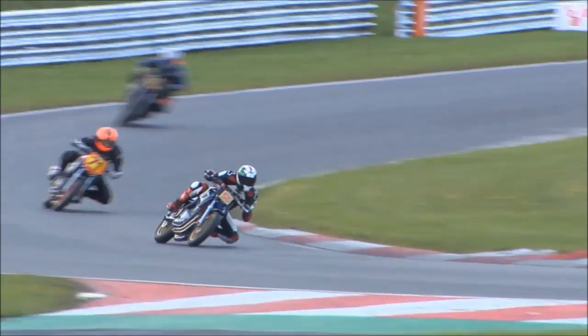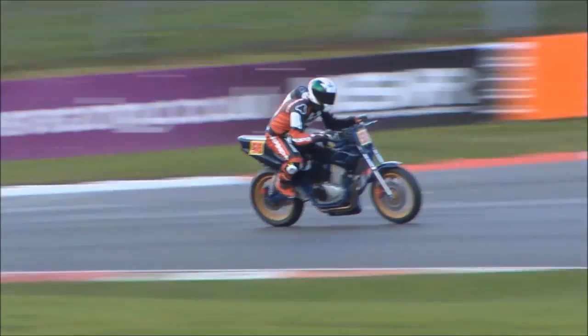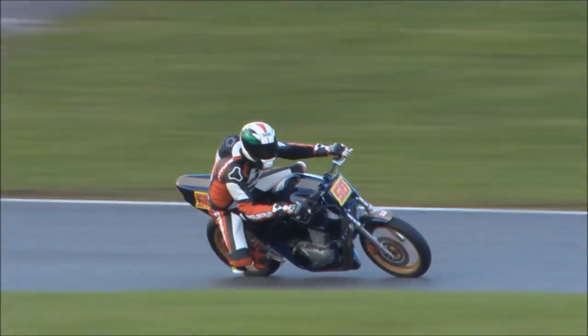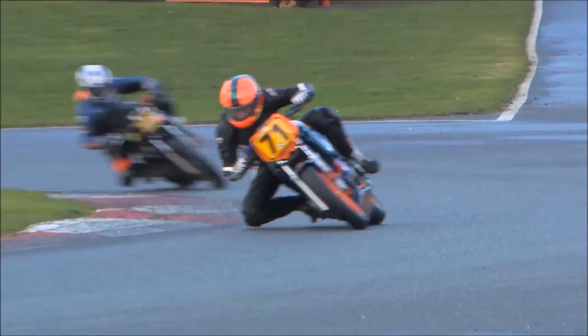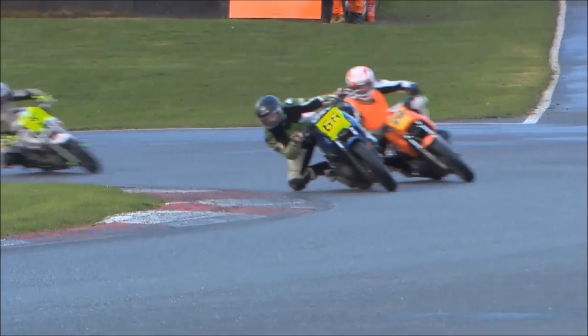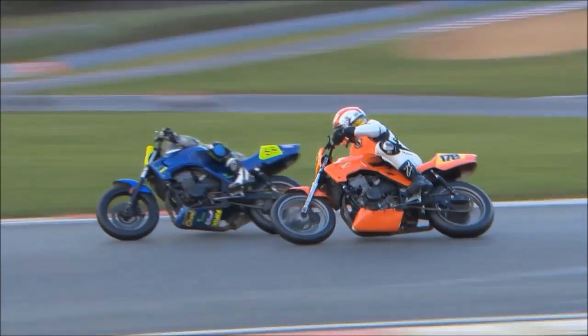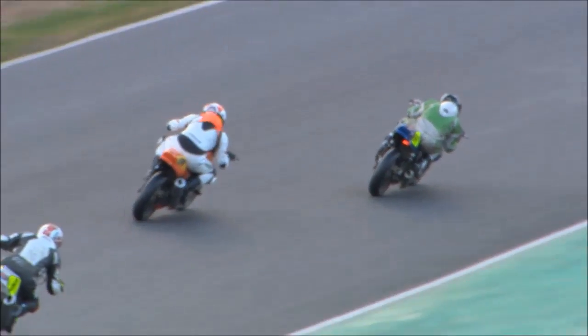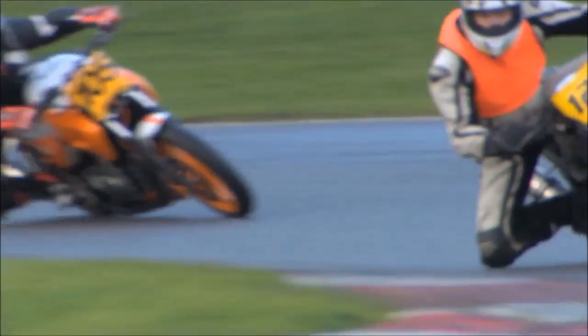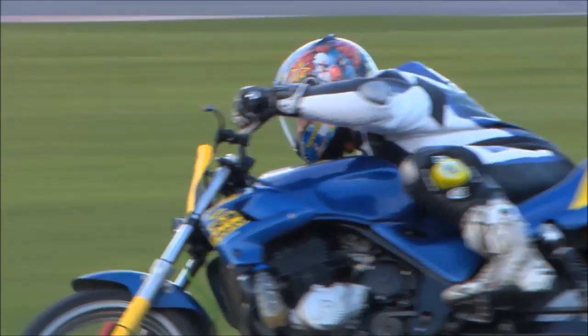I'll tell you what, Steve, there is a mixture of tyres out there, there's no doubt about that. But if you're on dries, you've got to follow that dry line, because some of the guys I'm noticing who are on wets are out offline to try and keep these tyres cool. These Dunlop wets are actually pretty good in these conditions. They don't fall apart like the Bridgestones used to, which was always the grizzle with the Bridgestones before. They gripped really well because they were an exceptionally soft compound.